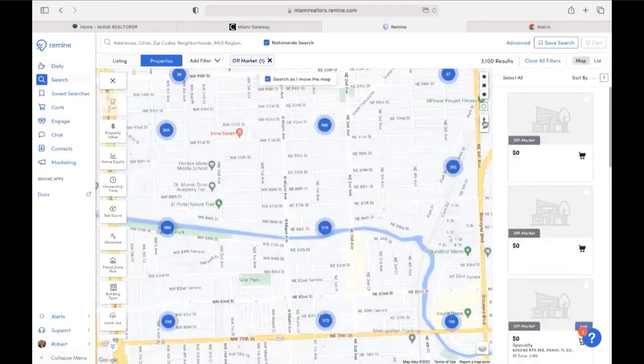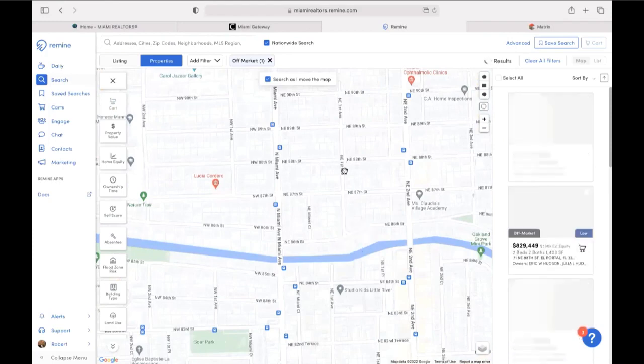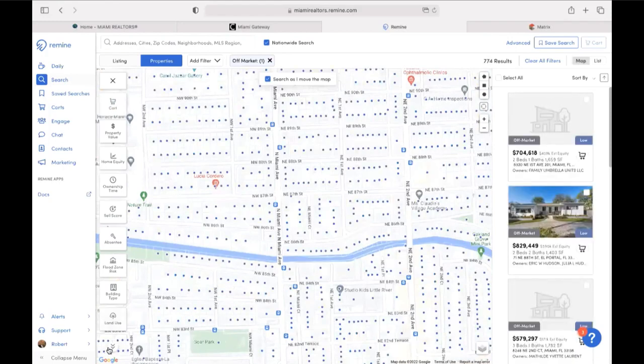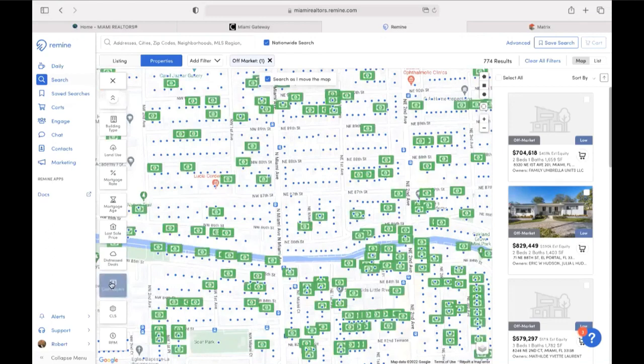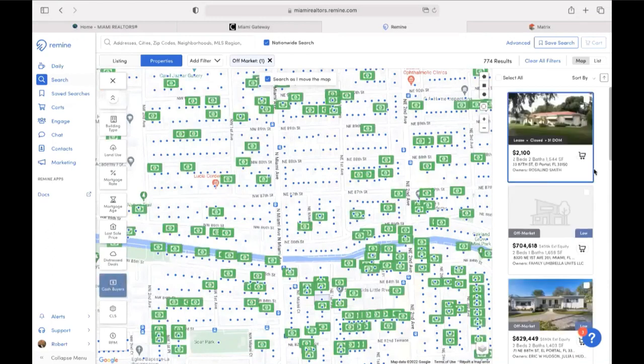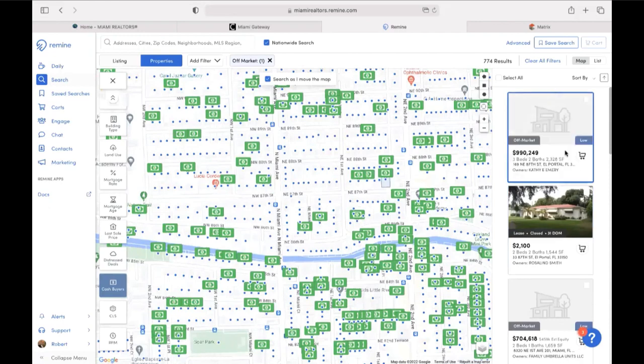Let's try this again. I'm going to zoom in till I see blue dots. Now that I see the blue dots, we're going to click on cash buyers. All right, and then whenever you select a property, the property will be here, first on your list. So if I select another property, it's here, first on my list. These are cash buyers. All right, so you can go here and you can see how much money they owe, if they took out a loan on the property, or if it's a 100% equity on the property. So you got cash buyers.